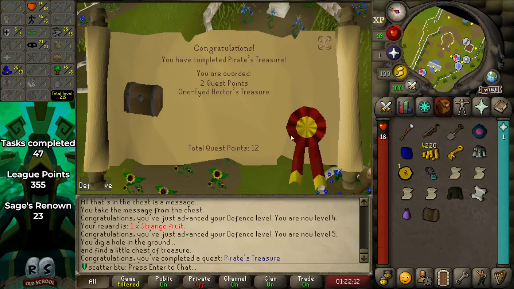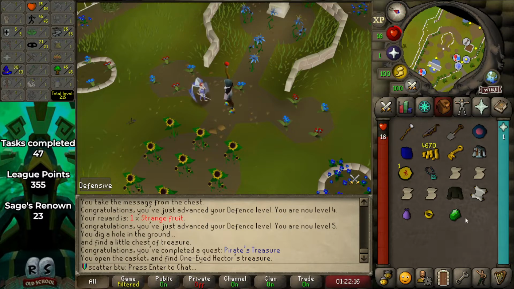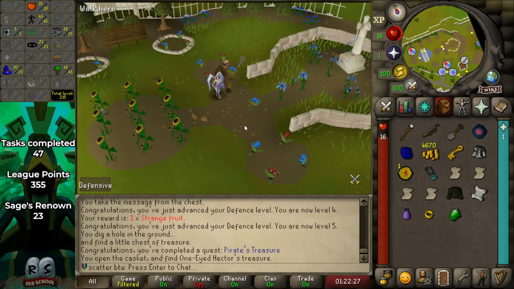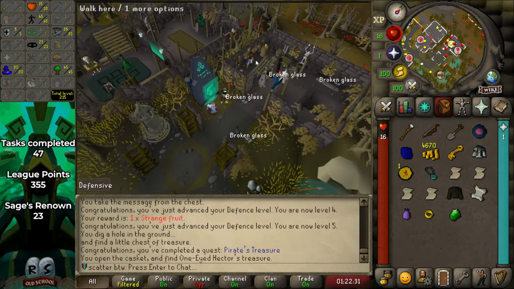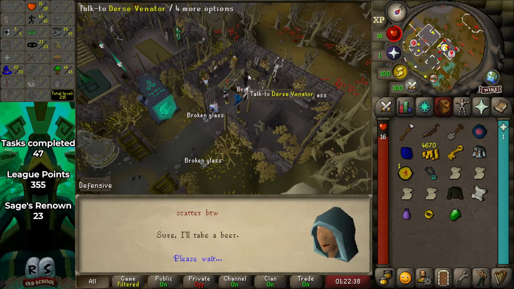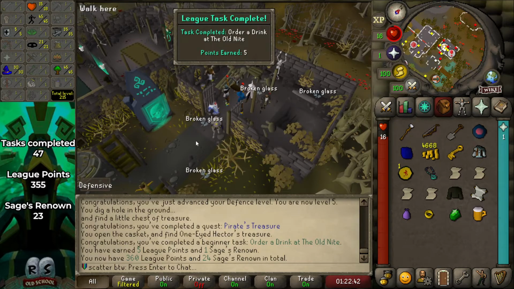All right, that's Pirate's Treasure done. Didn't really matter for much. You know, gold ring, emerald, few coins. It's fine. But mainly just did it for the task there. Quest points are always nice. But the task of filling the bananas in the crate is the main thing. There is also a task for ordering a beer from the old knight here. Let's go ahead and grab one. Take a beer. There we go. Two easy tasks back to back.